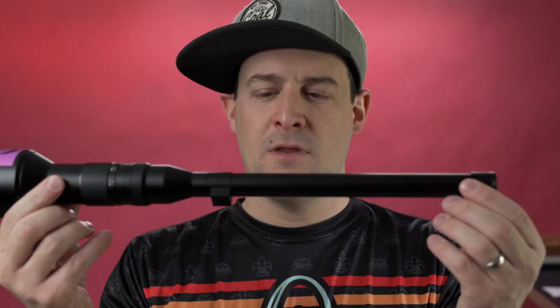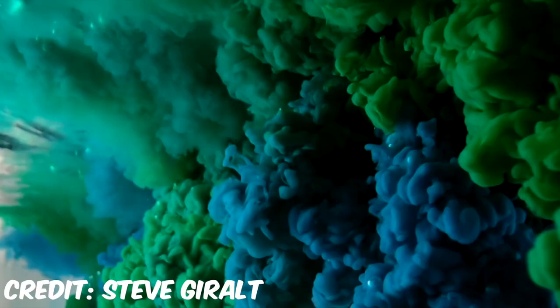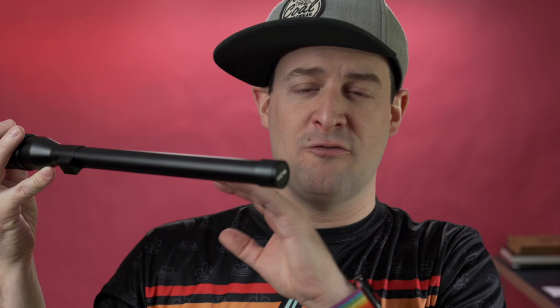Another great benefit is that the probe itself is waterproof. You've seen people put this lens under water in fish tanks to shoot fluid dynamics, and you can shoot beverages and things like that. But the other advantage to it being waterproof is it's just slightly more durable. Even though I'm not necessarily plunging this under water, when I shoot in bakeries — if flour or powdered sugar gets on the end, or if this ends up ramming into a donut — I can just rinse it off and know I'm not going to mess it up. That's really unique compared to other lenses I'd use in that situation.